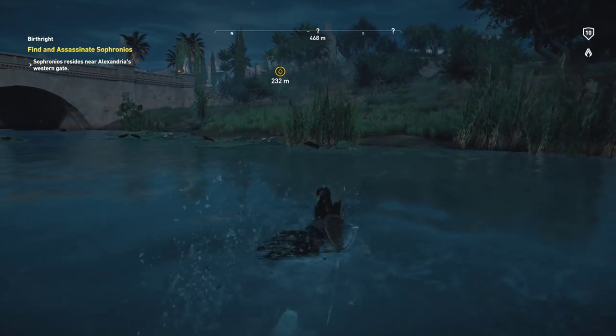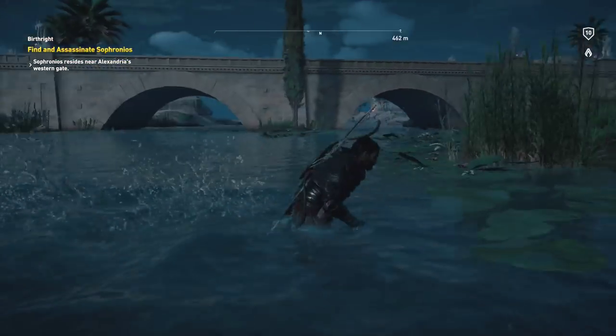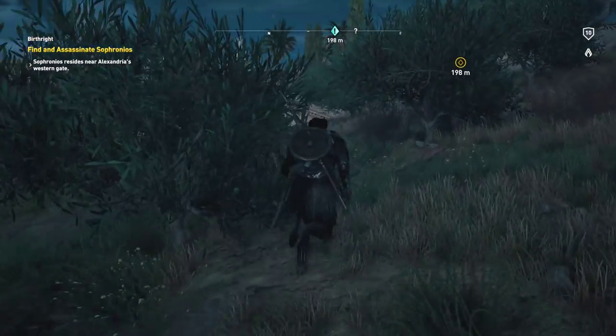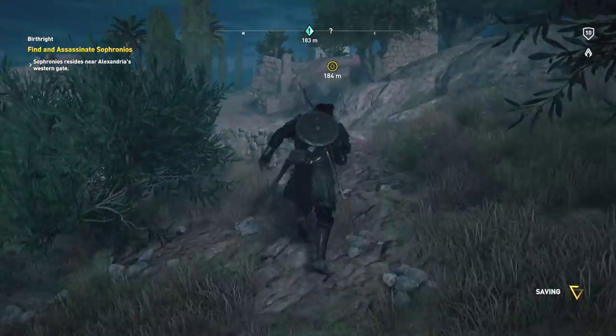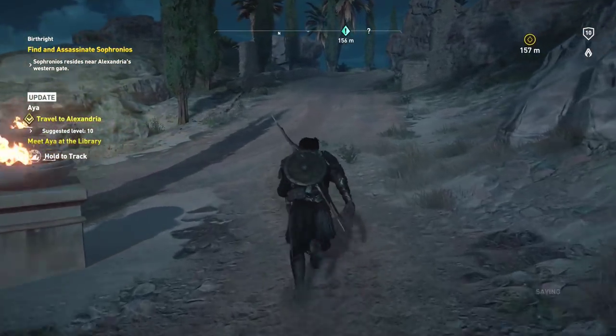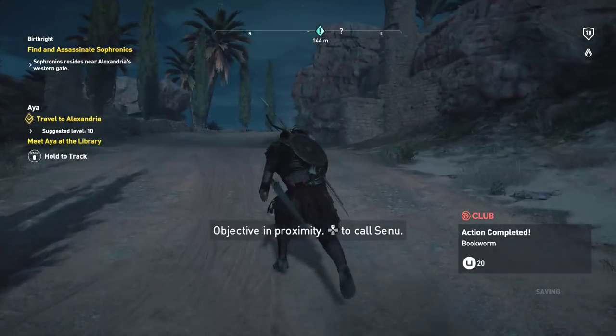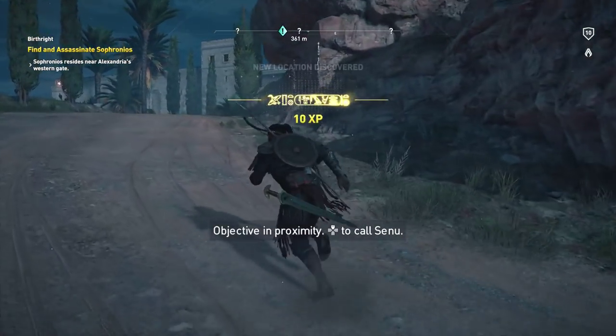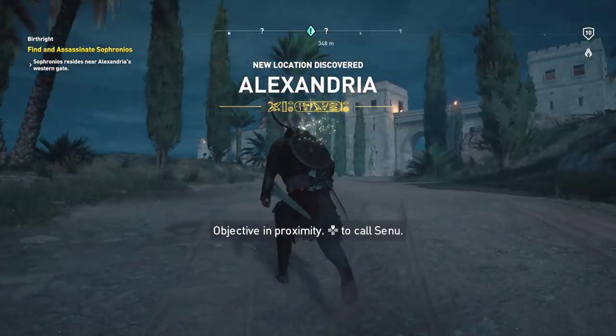Guess it's too deep for him to go across. Probably should have just went the bridge, I guess. He needs to run a little bit. He's a little out of shape, as you can see. All right, so as you can see, we've got our main mission, which is meet Aya. I am coming for you, Aya. And we have finally made it to Alexandria!